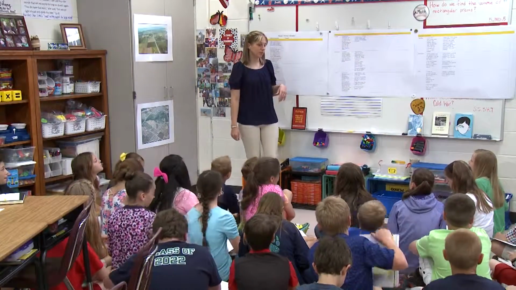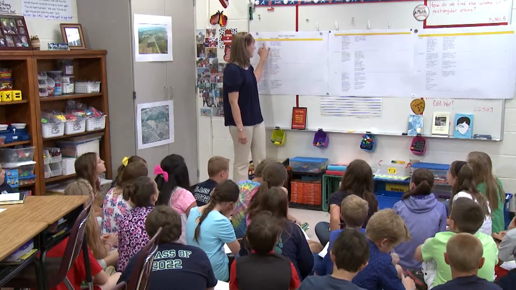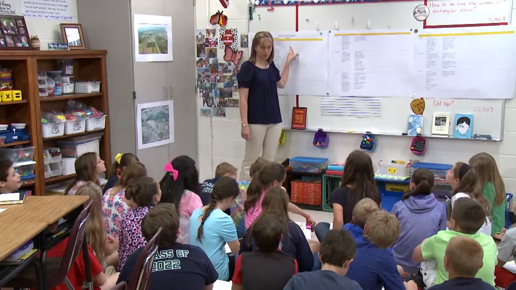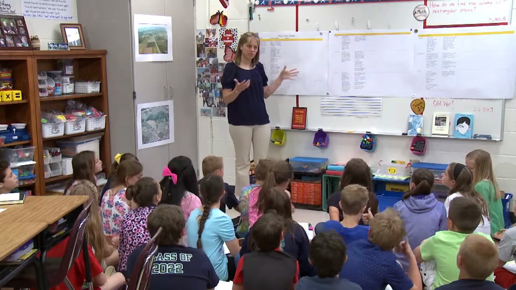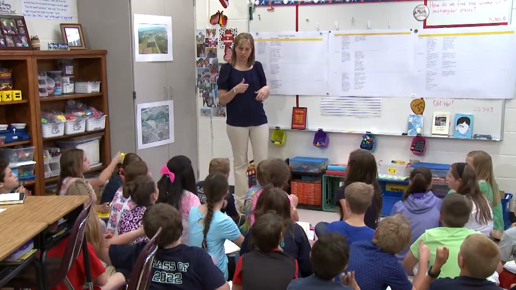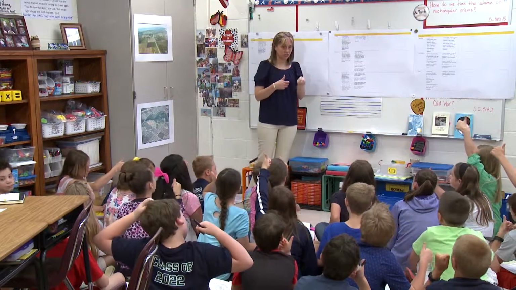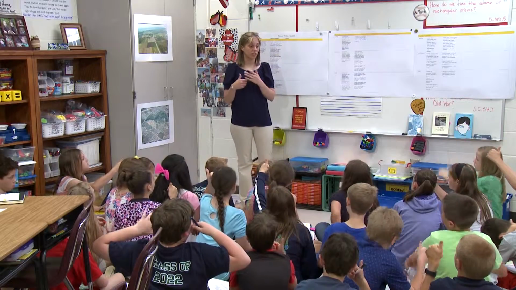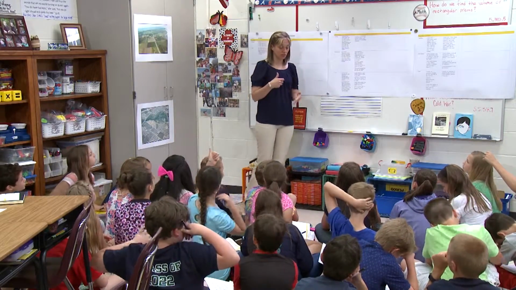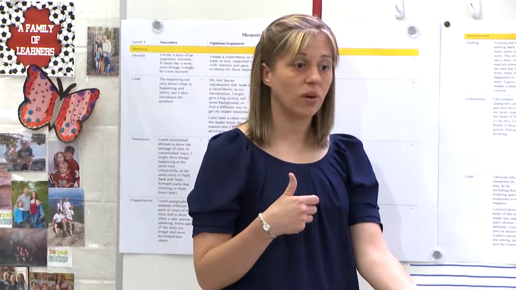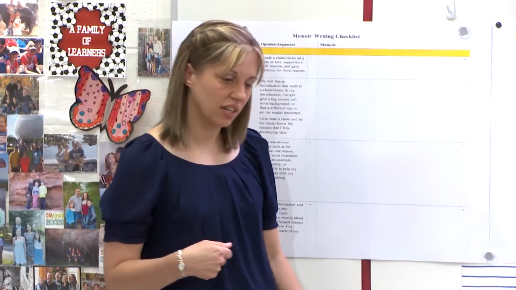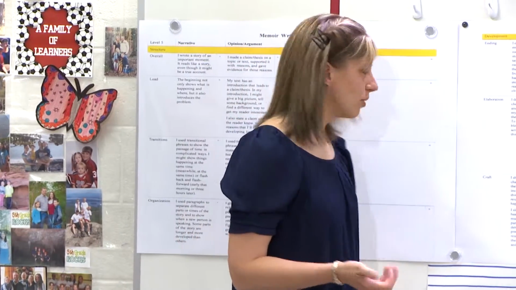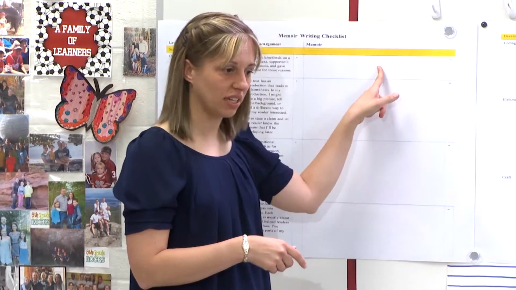All right, so you've had a moment to discuss with your partner the overall section of our checklist for memoir. Give me a thumbs up if you noticed how it really is a combination of these two types of writing. I heard a lot of you mentioning the seed stories that we're incorporating, and then you were mentioning even names of memoirs that we've used. Sophie and I were talking about Quietly Struggling and Meredith and how that had reasons in it, which is mentioned in that checklist. All right, so can somebody raise your hand and share for me what you came up with when you smushed these together and came up with something for the memoir section of this checklist?